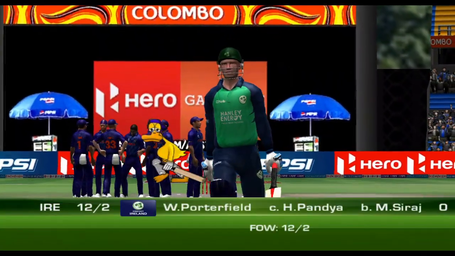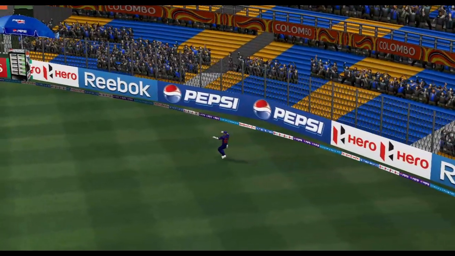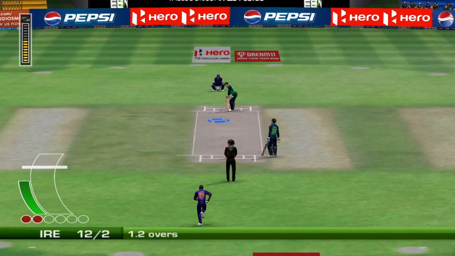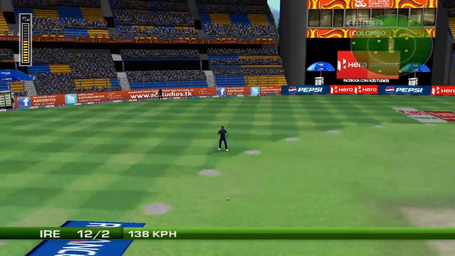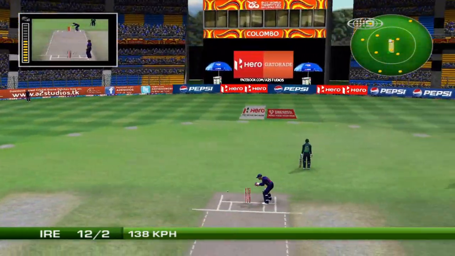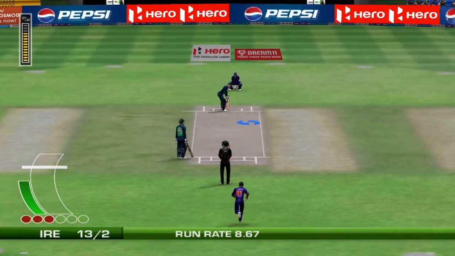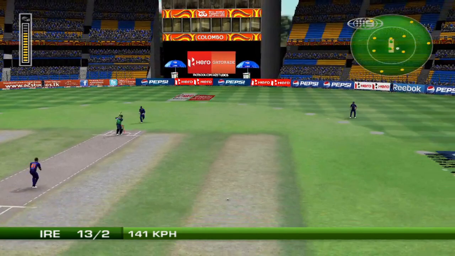He's back in the pavilion, and there's a big round zero alongside his name. Let's take a look at that in slow motion. The next man in is O'Brien. He's got it into the gap. That was a no ball by Mohammed.